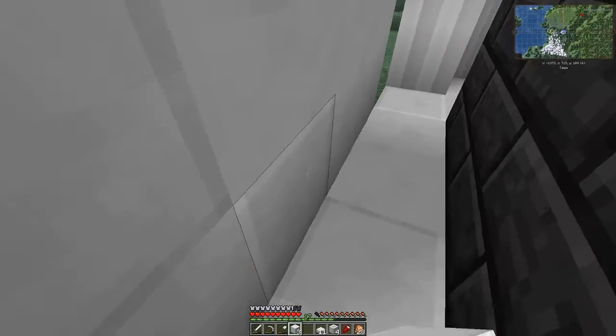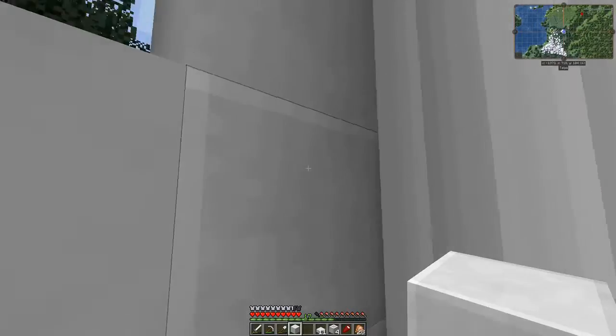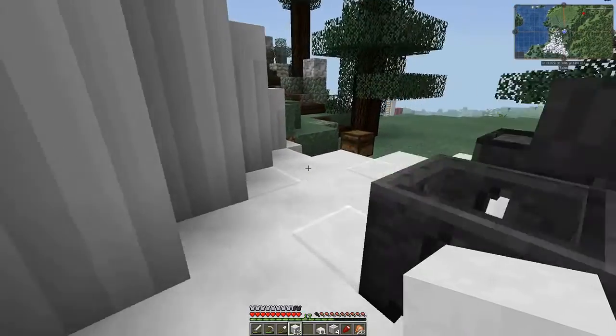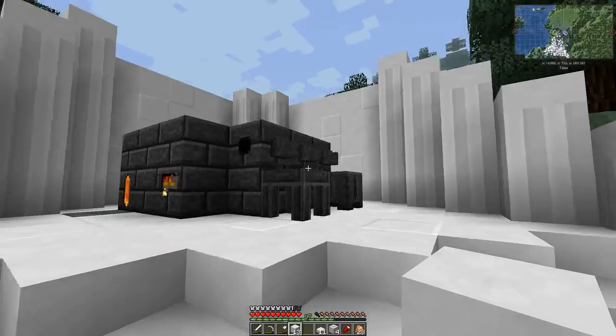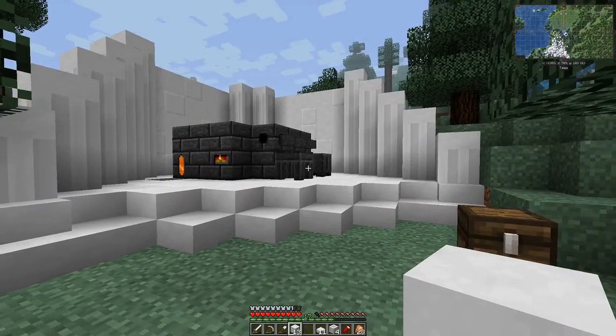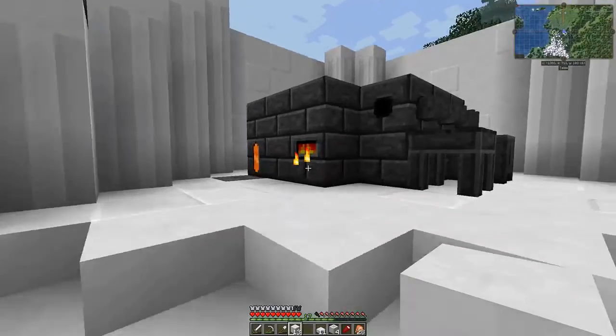And we'll see if that breaks up that very flat whiteness at all. Get out from behind here. Yeah, that's pretty good. And then I could hang some vines, and that wouldn't look bad.